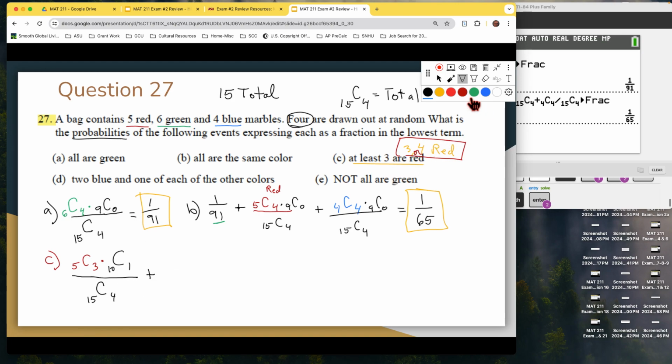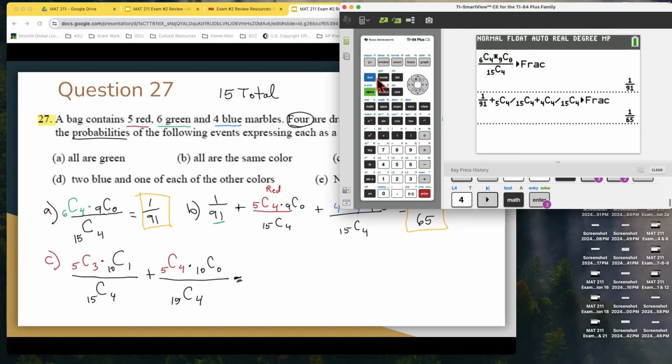Then what's the probability of 4 reds? Well, out of the 5, we're going to choose 4. And then out of the ones that are not red, which are 10 left, we're going to choose 0 of them. And again, this is 1 as well, so we could leave that off, which maybe we will. So this is the calculation that's done. Plug it in our calculator, and we use our fraction key, and we're going to have it just right. So again, we'll go through the modes here.